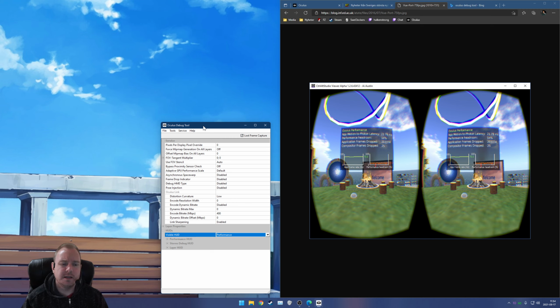It's only useful for developers or for debugging stuff. For normal usage, you don't want it open. It's just in the way. But toggling that helped for some people. I thought that was really weird, but I'm gonna try it anyway. And I did try it. I activated it and started Virtual Desktop and everything, and it worked. It was so weird. I had no application frames dropped. I had no compositor frames dropped.